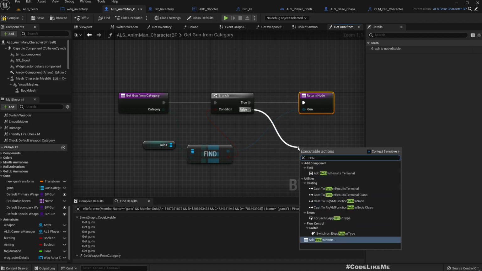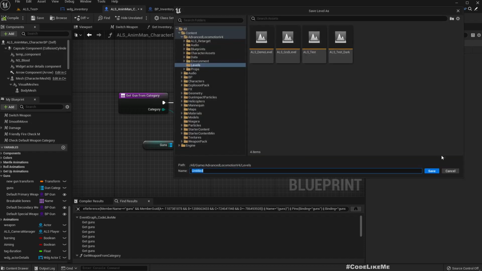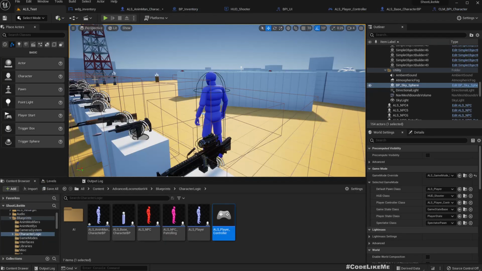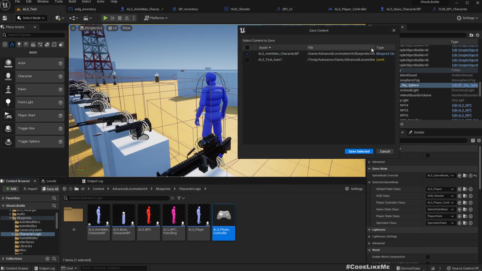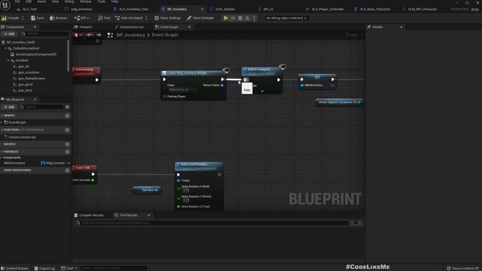Otherwise, we can return null. Why do I get this level save? Alright, now let's head back to the inventory.